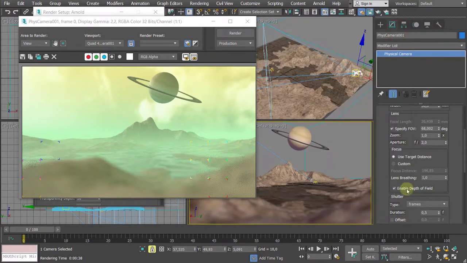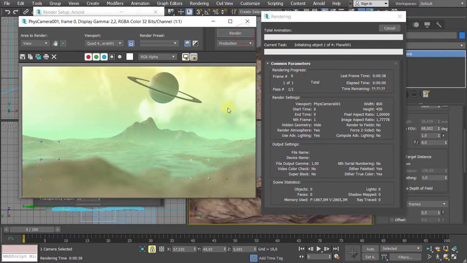So probably this f value is way too low, so let me set it back to 8. Okay, that can still help a lot.